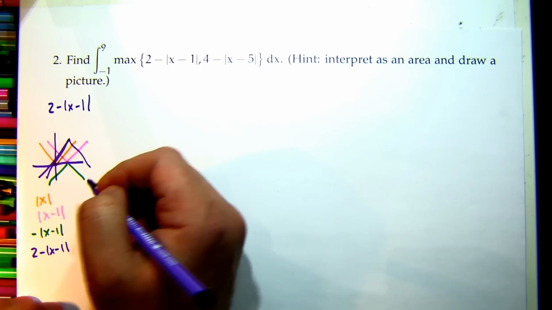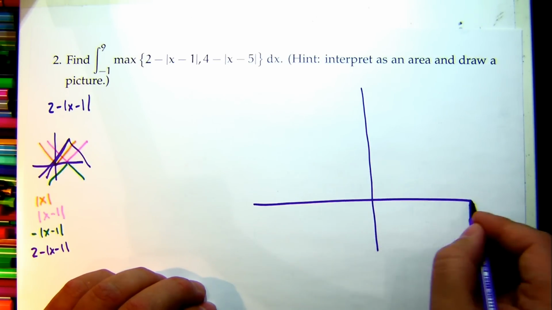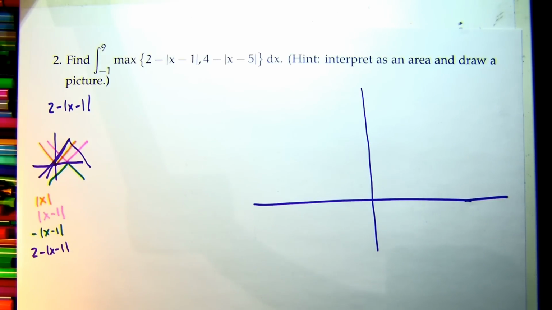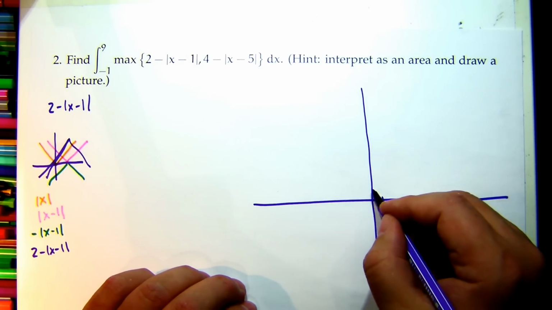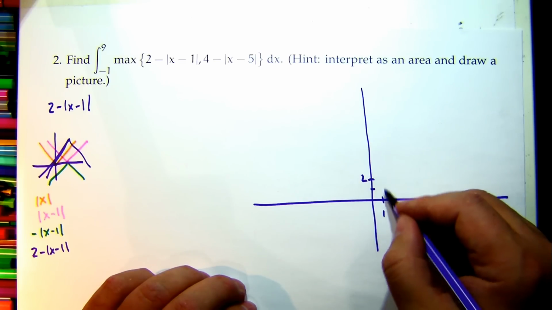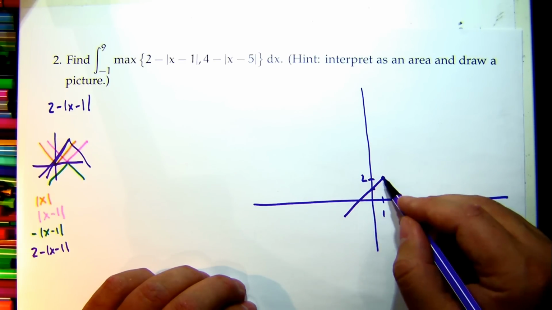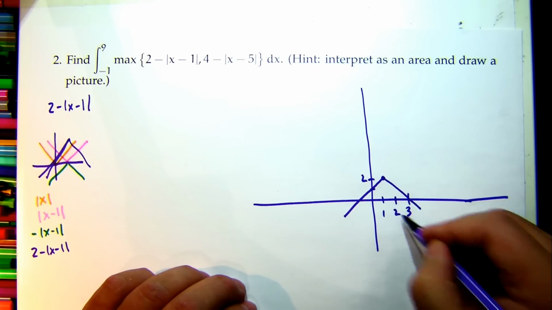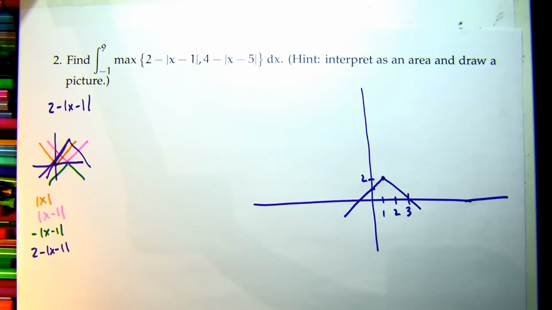So it does that. So what we see is if we think of this function here, and probably have a really poorly designed grid here, but if here's 1 and here's 2, it's like the absolute value function, but it's been moved up. So let's see, that'll be at 3. All right. So that's what the 2 minus absolute value of x minus 1 looks like.